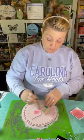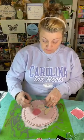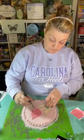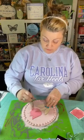It's a little blasé. Oh yes, look at that pretty color. That's almost the color of one of our chalk pastes. Oh, poop. Didn't mean to get it under the tulip. I just wanted it on the tulip.